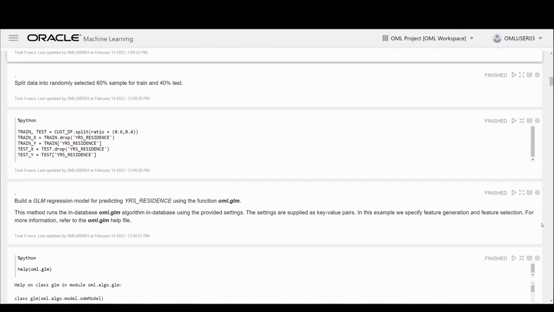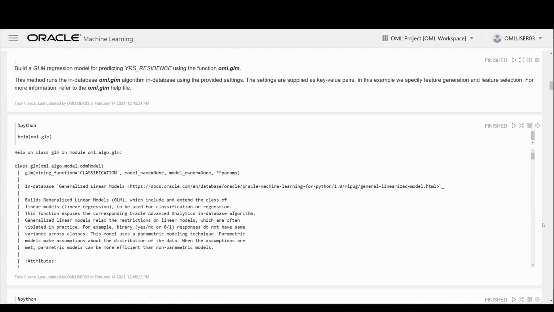From there, we're going to split the data randomly into sample for training and for test. Notice the Python syntax that we have using the overloaded split function and passing those results into train and test variables, the 60% and 40% respectively. And from there, you'll go on to build the generalized linear model. So take the next few minutes to complete this lab.